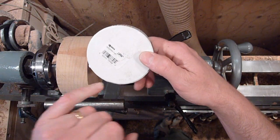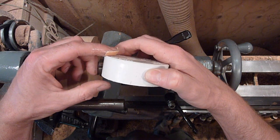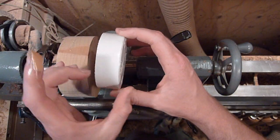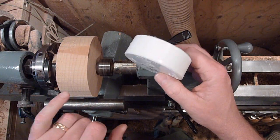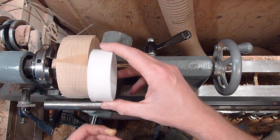All right, I just went to the hardware store and picked up an ABS cap. It was a little bit thicker, so I went ahead and sanded it down. I didn't want it quite so thick. But I'm just going to go ahead and true this up and then hollow it out so we can insert this into it.